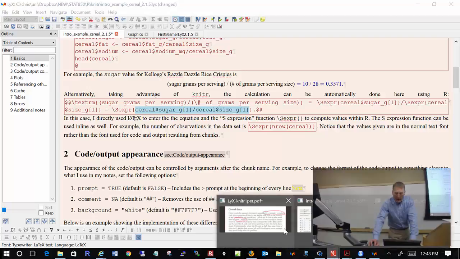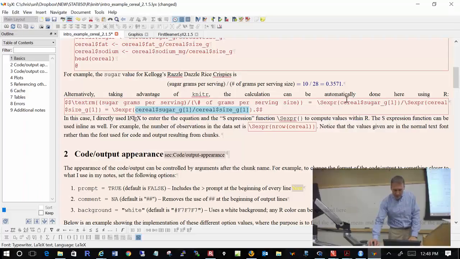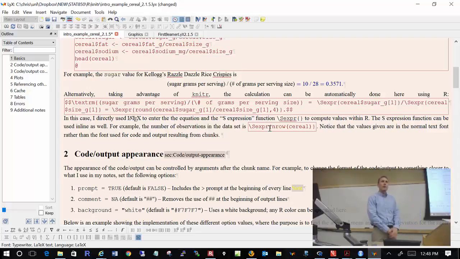So when we take a look at the document, you can see this is what I originally did by manually typing out the numbers, and this is what I did by actually having R execute everything. It's exactly the same, except for some odd reason I chose not to round the number. How would you fix that? Very simple. Since you're essentially just using R, use the round function, and then it will be exactly the same. Any questions?